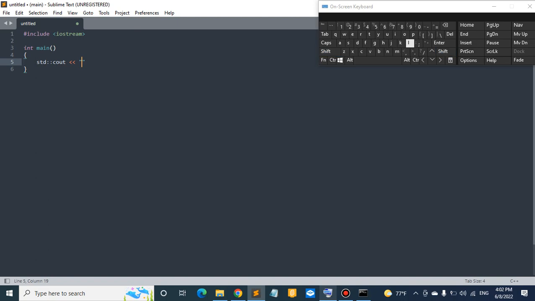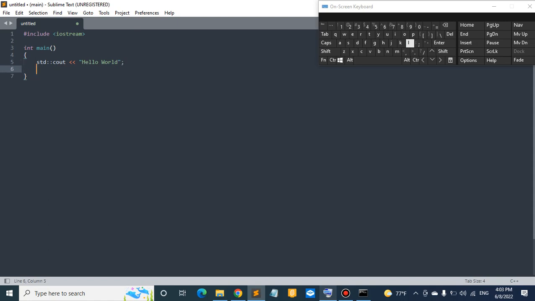The way to do it is you need to add quotation marks. Inside of these, this is a string, and a string is a collection of text that the computer can understand. You can write whatever you want, it could be hello world, as long as it's inside these, it will be considered a string and it will work.